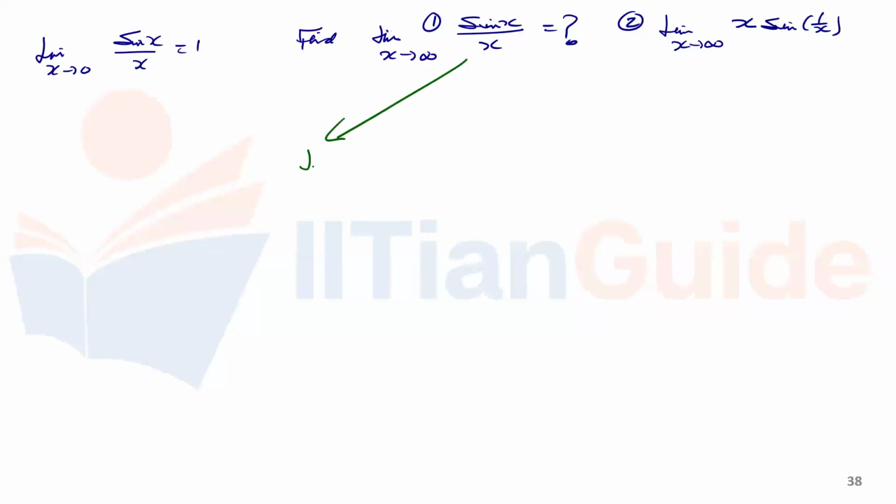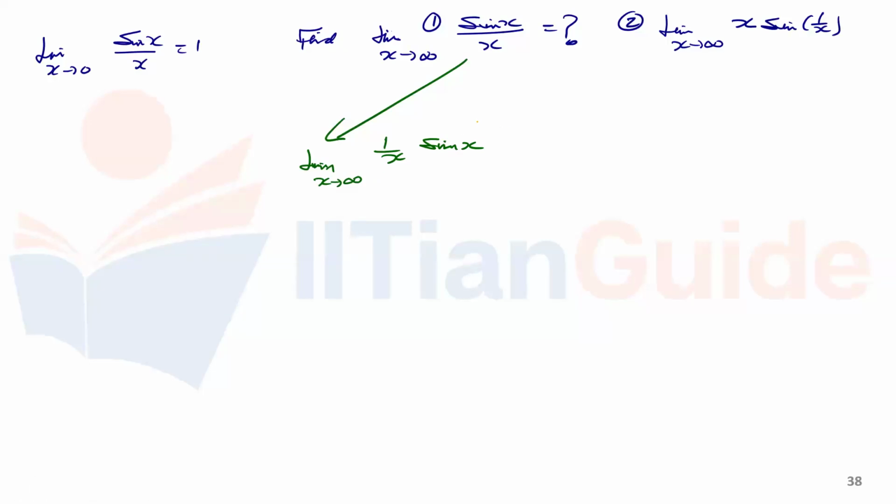Limit x tending to infinity of sin x by x. We have the formula that is 1, but only when it is sin 0 by 0. Both the 0 should be same, then we can write it as 1. But we are having sin infinity by infinity. It is not sin 0 by 0, so I cannot write it as 1. So I'm writing in a different manner: limit x tending to infinity, 1 by x multiplied by sin x. Can we write? Okay.